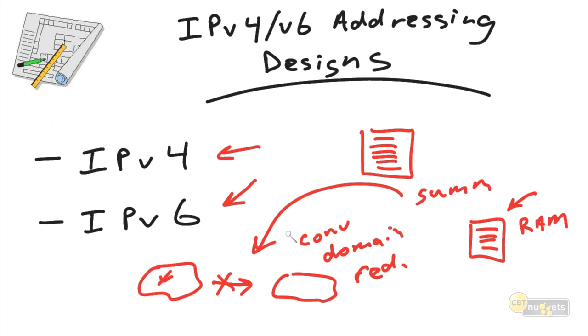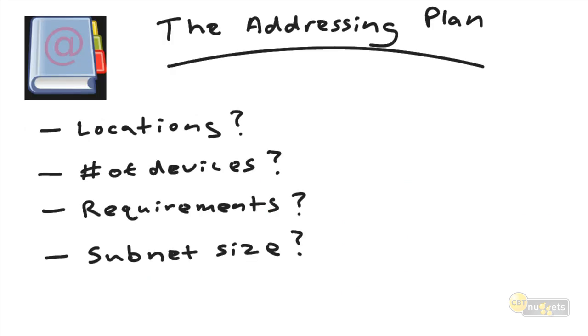So, as we go through these tried and true methodologies for designing V4 and V6 addresses, we'll really focus on operational efficiency. Now, hasn't it been a theme as we've moved throughout this CBT Nugget series that we need a plan? Yeah, of course. We definitely need a plan. And with addressing, that is no different. Here are four big questions, in order, that we're going to want to ask in order to come up with a perfect addressing plan, or as near perfect as we can make it, for an organization.